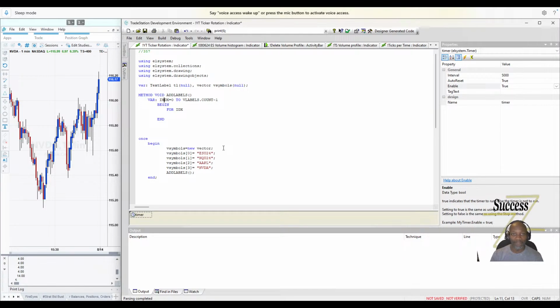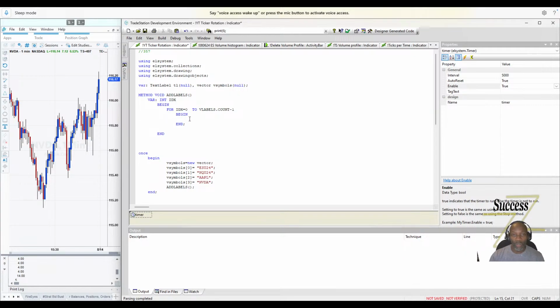Yeah, let's just change. Change is always difficult, right? So for IDX equals 0 to vLabels count. All right, so we need to create a text label that will then use this as the words for the label. Okay, so for IDX, we are for IDX equals 0. Now you see I put that in the wrong spot. -1 begin end. So IDX is going to be an integer because it's just the whole number.